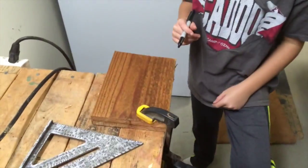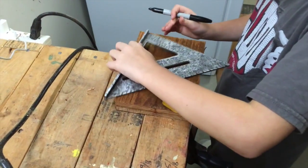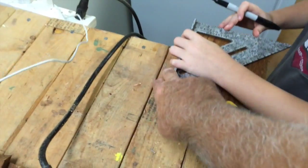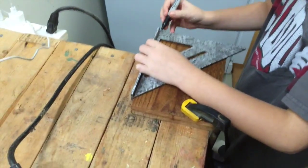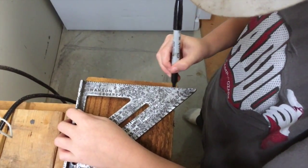All right, here's Ryder taking the speed square and making our straight edge for us. Hold it flush to the top like that, and drawing the line for a cut line.